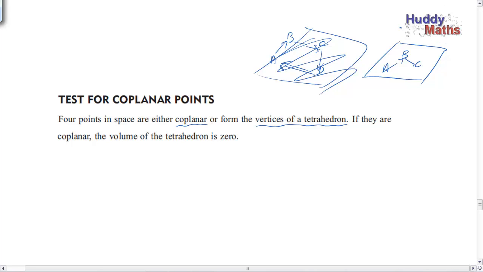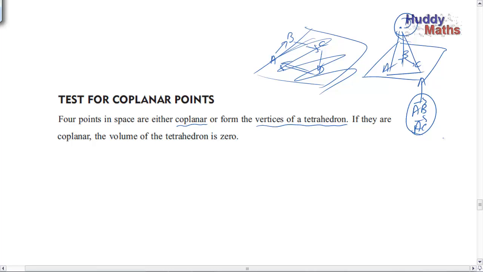Let's just draw it. I'm going to have to draw a tetrahedron. So let's say D is off the plane. So all of a sudden, that's like that. And you've got a tetrahedron. It's either one thing or the other. As soon as one point is not on the plane defined by the others, do you recognise that this plane has to be defined by two vectors? Let's say AB and AC, or you could do it AD and have a plane going up there, AD and BD. But two vectors is enough to define the flat surface.